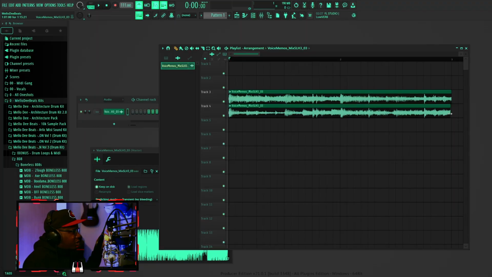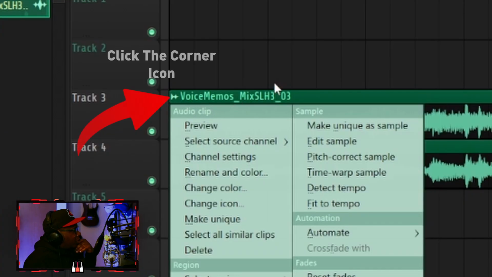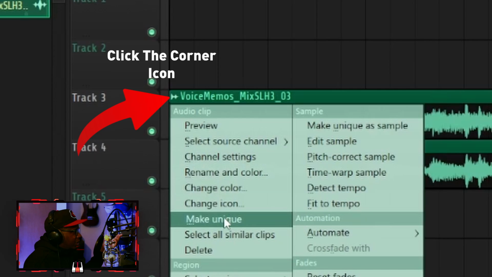So this is where in the playlist method, we talk about stretching and all that stuff. Now, the first thing that we want to do is make sure these two samples are separate. Meaning if I stretch this, it doesn't stretch the whole song out or anything like that. So you have two choices with this, two choices. The first thing you could do is click on either one of them, make unique.